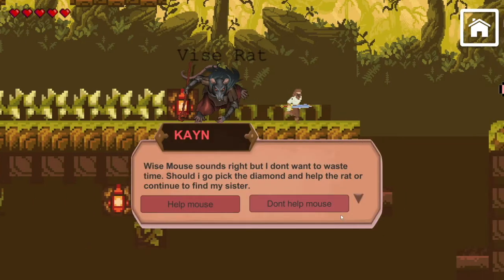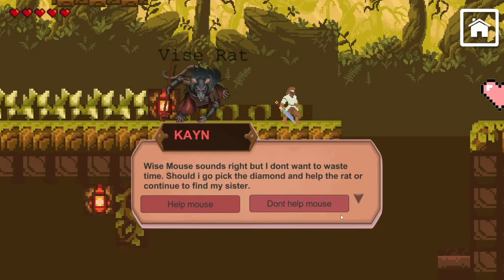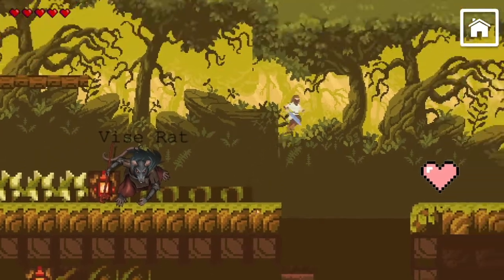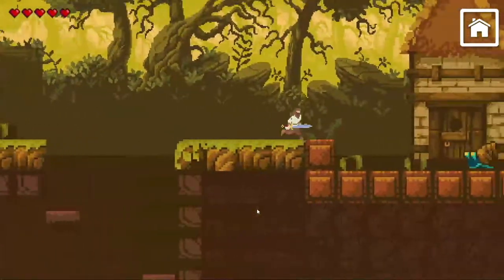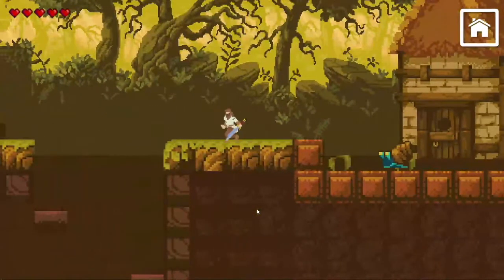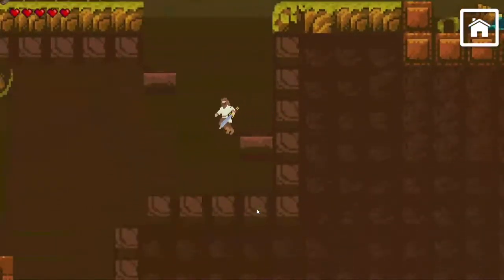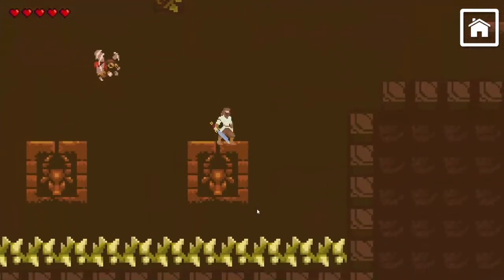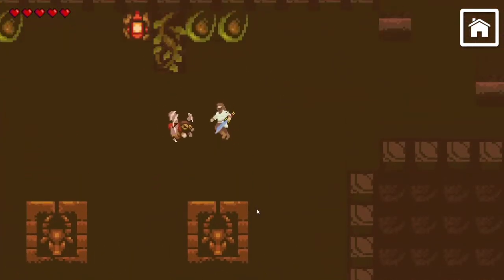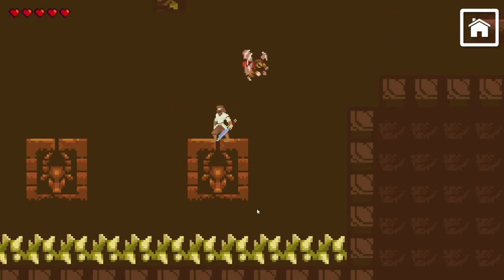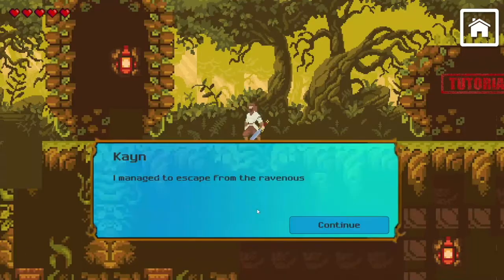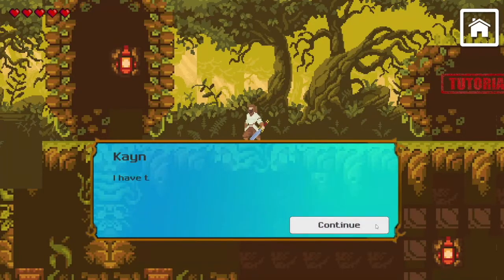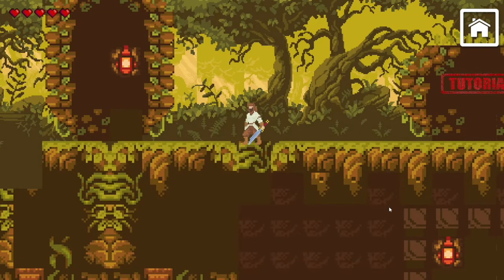Alright, so then I go down here, it says, are you going to do it? See, why give me this? So what happens if I say help mouse and then just run away? It seems like nothing. Why bring it up as a dialogue choice? So I will help him, but it just seems kind of odd. It's a snail. Oh, what was attack again? C. Yeah, that classic attack button. Oh dear. That didn't go well. And we're back here again.